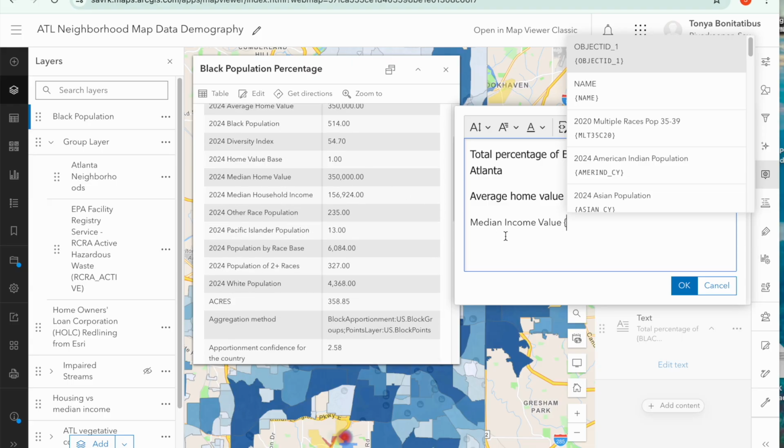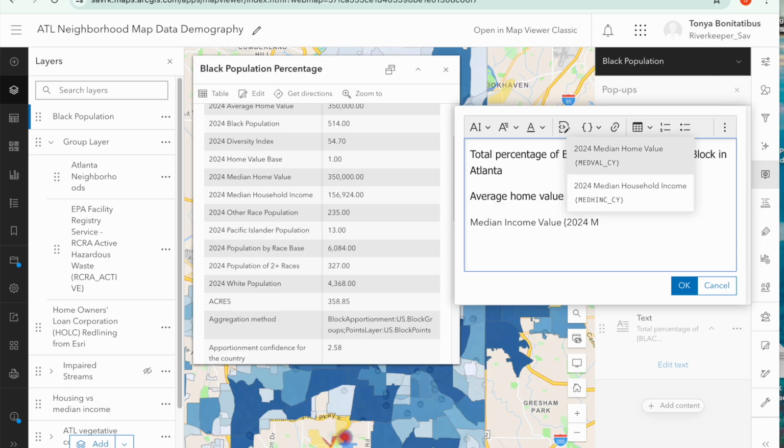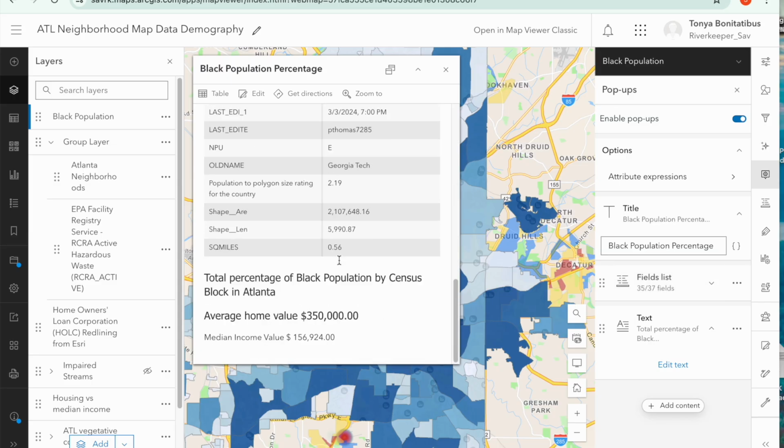So we do 2024 median household income. There we go. And once it's in there, I could put a money sign in front of it. I could not do that before because I needed to pick that value first. But let's look and see what that looks like. There we go. Median income value of 136. Average home value is right there.